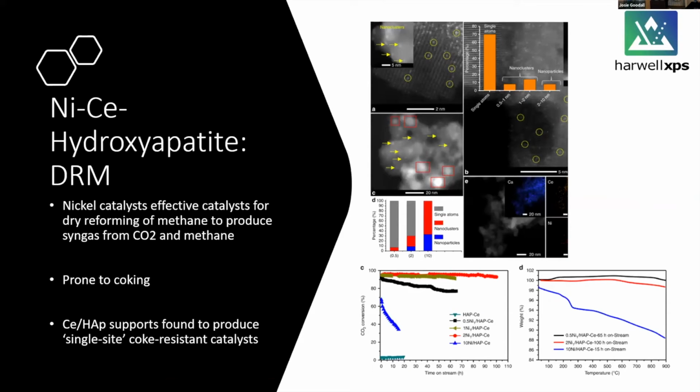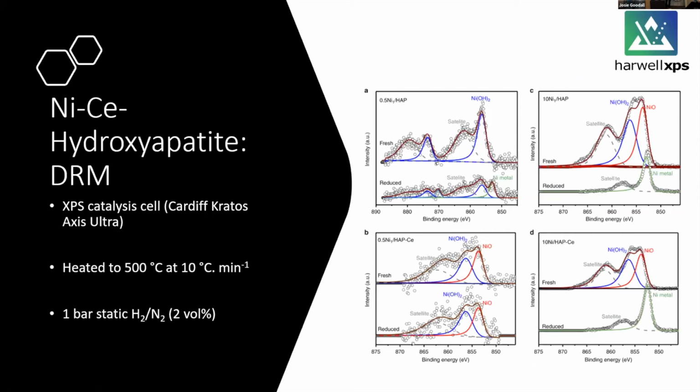So the second example I've got is for dry reforming of methane over nickel. So nickel catalysts, I know some people deal with DRM and nickel catalysts, you're probably well aware of. They tend to coke and deactivate, which is generally over equal metal sites. And again, some collaborators have developed a new support for these, which has the ability to stabilize some small cluster and single site nickel atoms, which were quite resistant to coking, certainly much more than on other supports.